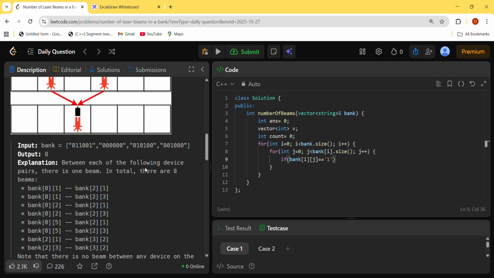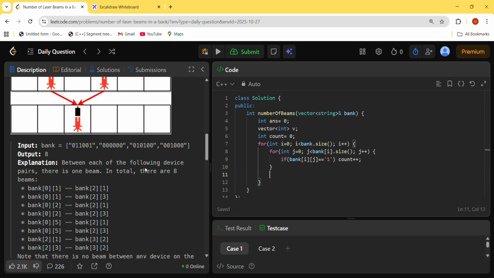And it's not a true or false Boolean value for which you can simply leave it as if bank of i, j. You have to mention it equals '1'. And it's a character, it's not a string. So you can use just this single operation and you can just increase the counter, right? Just increase the counter.